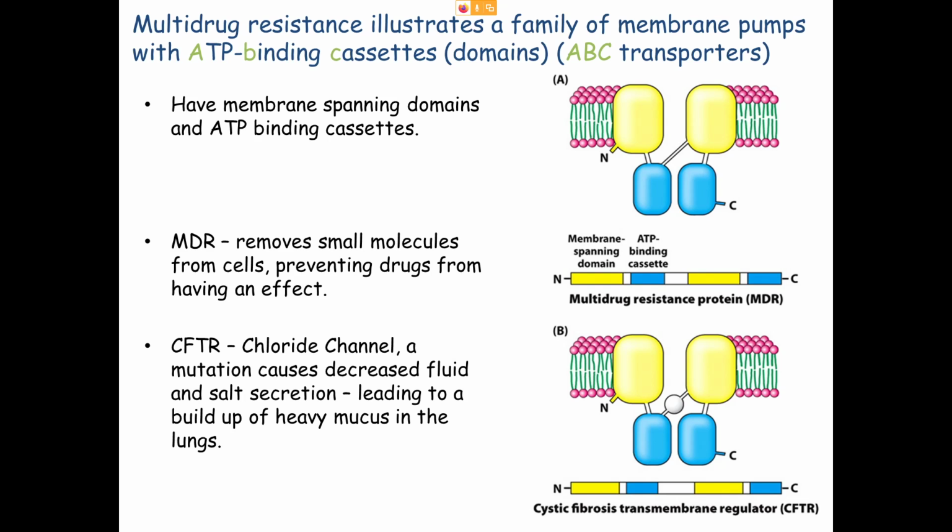So if you try to kill the cell with certain antibiotics, the way they work is they inhibit the ribosome, for instance. They have to get inside the cell to work. So when they get in the bacterial cell, if it has these multi-drug resistant proteins, these ABC transporter pumps, they'll identify the molecule as foreign and pump it out of the cell. But it doesn't go away. You didn't destroy it. And if it gets back in, we'd have to pump it out again. So those cells are spending a lot of time trying to get rid of the drug that could kill them. And that also slows down their growth, giving the immune system a chance to help.